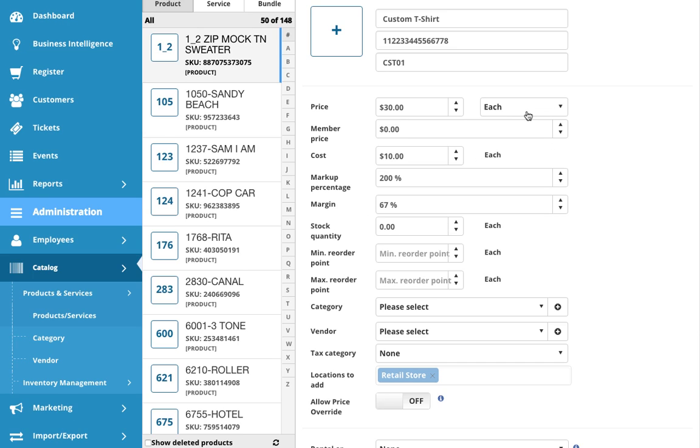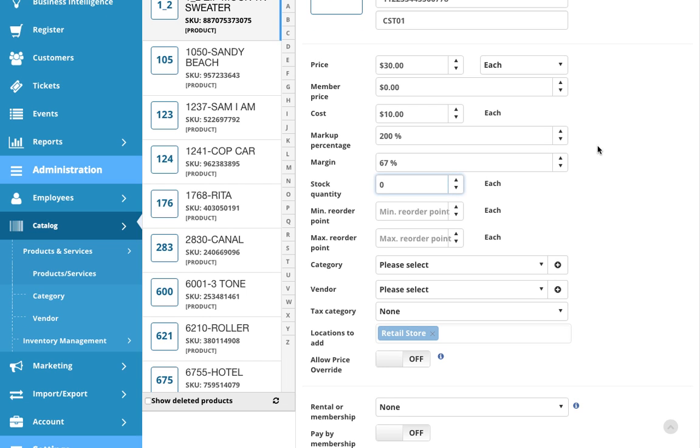It's also important to note that we're selling this by each because it's a t-shirt, but this drop-down will allow you to set how the product is sold quantity-wise. So are we selling each or are we selling it in bulk by a certain weight? So in this case, we want to do each, but you could change to sell by the ounce, by the pound, by the gallon, or if you have your system set up to do metric, these would change accordingly to different measurements. But in this case, we're just going to sell by each. So we've got a price of 30, a cost of 10, a markup percentage of 200%, and our margin is 67%. So that's great. Stock quantity is obviously just going to be how many you have in stock.